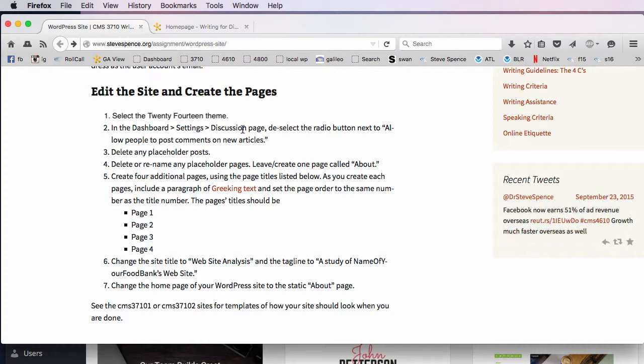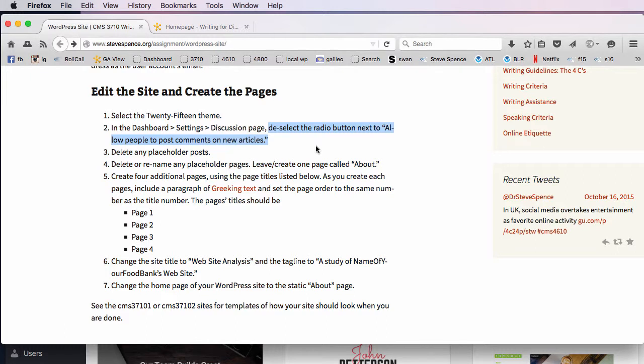In the Dashboard Settings Discussion page, we now need to deselect the radio button next to allow people to post comments on new articles. We're doing that because we're not creating a blog, we're creating a website that delivers content rather than fosters community. And there's no reason to include comments on this particular site.